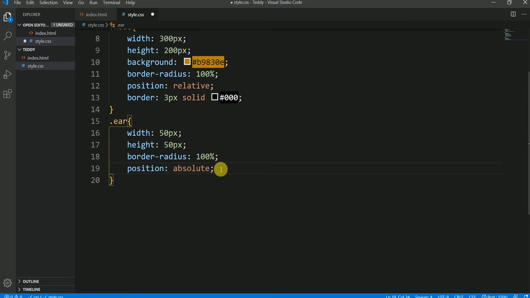And let's go with the border, the same 3 pixels solid black.